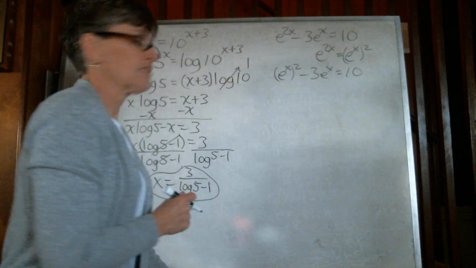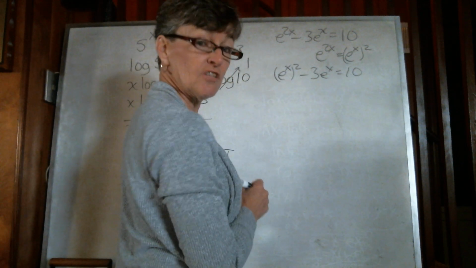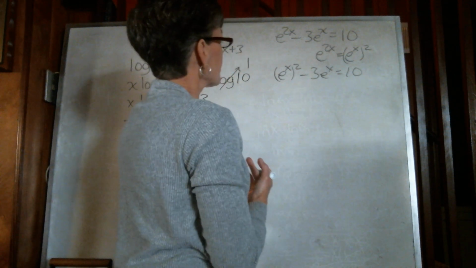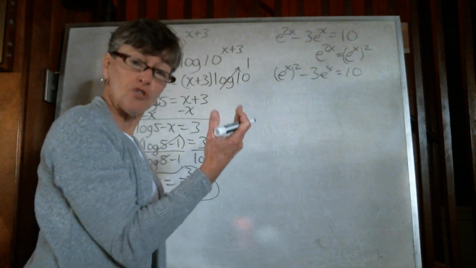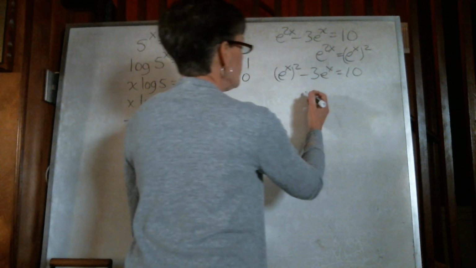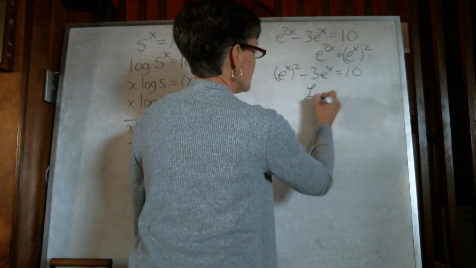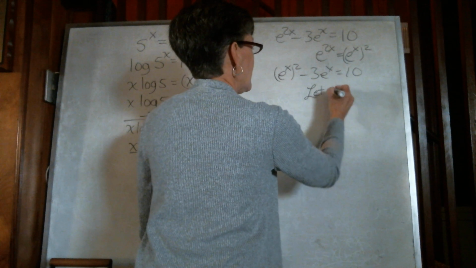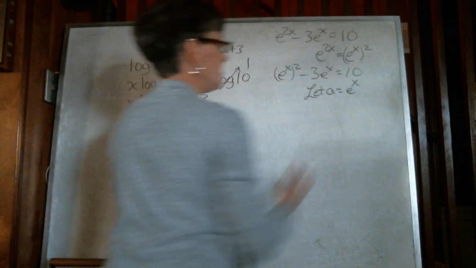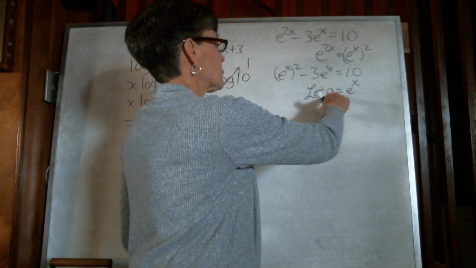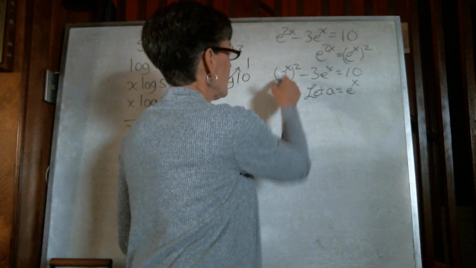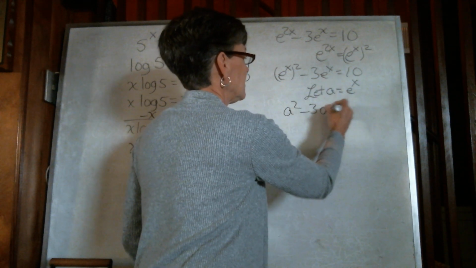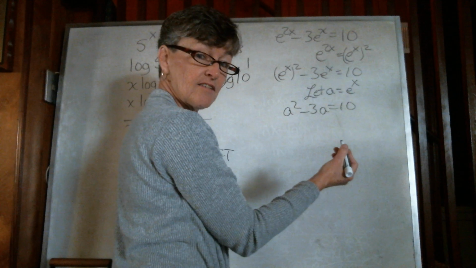We've seen patterns like this before. It's a quadratic pattern. It's not a quadratic equation. It's an exponential equation, but it has a quadratic pattern. And so what we can do is what you do with quadratic pattern equations, you can use a substitution. But you need another variable. So we're going to let a equal e to the x. All right, so everywhere I have e to the x, I'm going to put a. Well, that means that this is going to be a squared, and this is going to be minus 3a equals 10. You see, now I can see the quadratic.